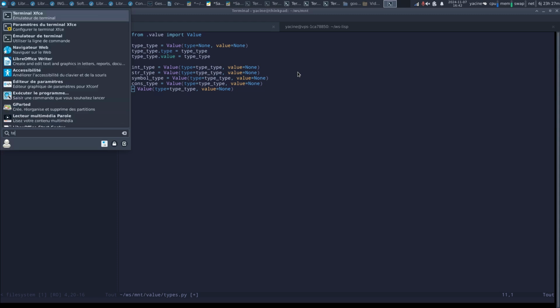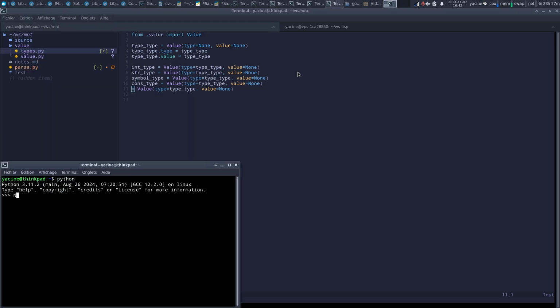For example, in Python, there is true, false, none, which all evaluate to themselves, and they are all different from each other. And they don't belong to any type. So for example, true and false are their own type, and none is its own type.